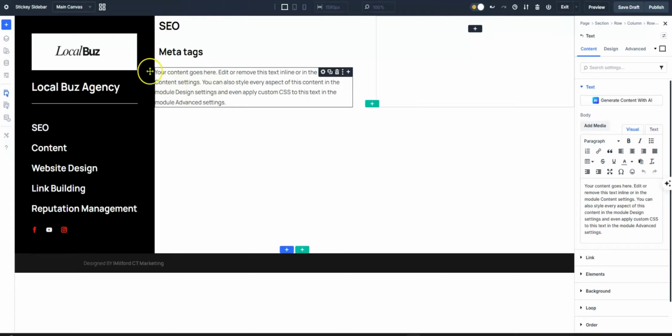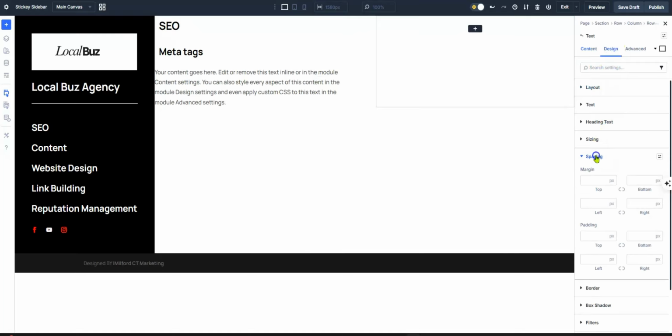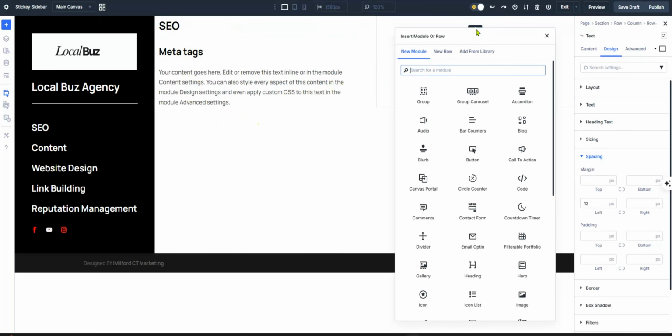But again, we want to take this away from the left here. So what I'm going to do in this is I'm going to go into design, I'm going to go into spacing, and I'm going to click on here, and I'm going to give it like 12 like the other one. So now it's lined up. Now in this element over here, I'm going to add an image.